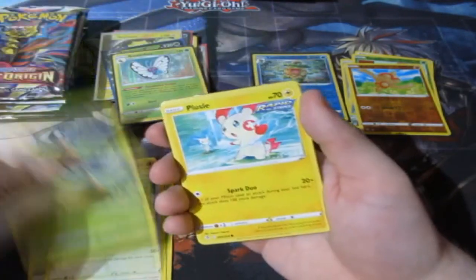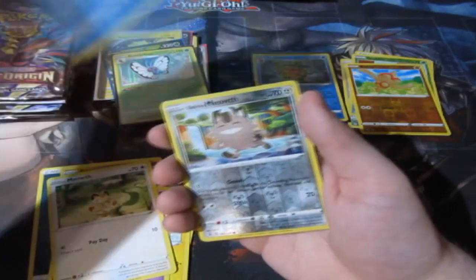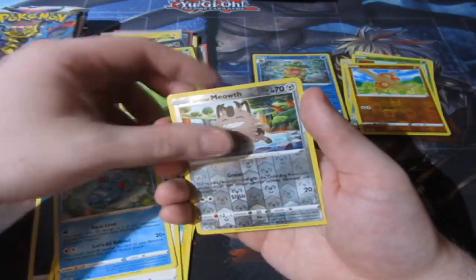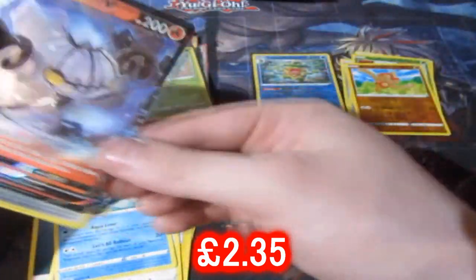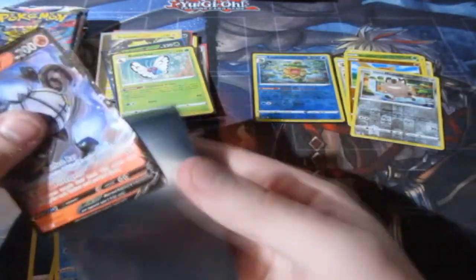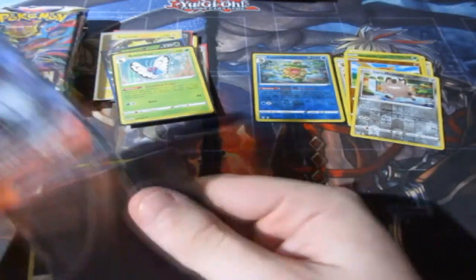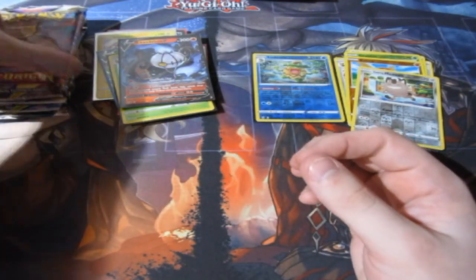Zarude, Delcaddy, Plusle, Moona, Meowth, Meryl, reverse Meowth. Oh, I swing from the chandelier. Very nice indeed, we got a Chandelier V card. Can I please get the sleeve? There we go. Nice, we've got another V card.